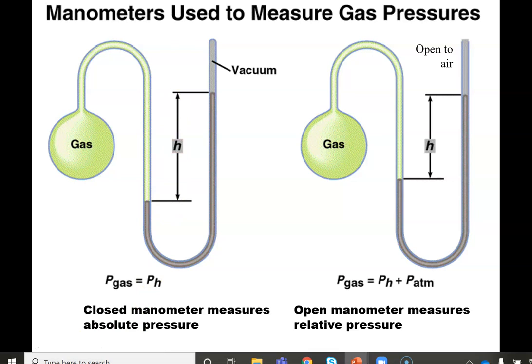If I'm dealing with a system which is open to the air, I'm looking at the fact that there's going to be pressure on both sides. There's pressure from the gas in the bulb pushing down over here, but there's pressure from the air pushing down on the open end. So what this tells me is that if this height is positive, then there must be more pressure pushing on this side with the bulb pushing this up. So I know that there's enough pressure in this bulb to overcome the atmospheric pressure pushing it down and enough to push it up this extra amount. So the pressure of the gas in an open manometer is the atmospheric pressure plus the height, which gives you an interesting thing to think about. What would it mean for the pressure if these heights were exactly the same?